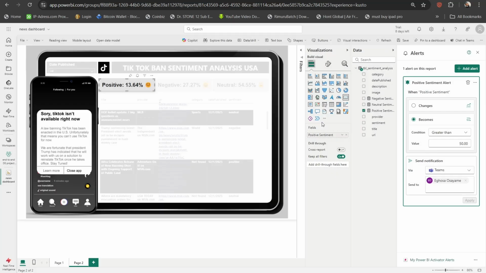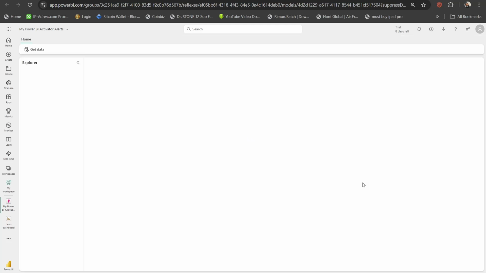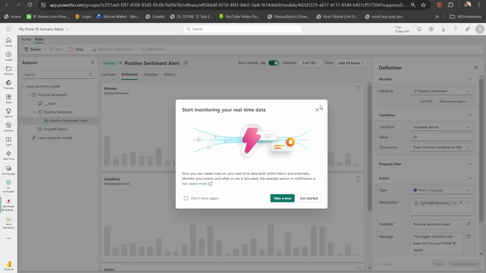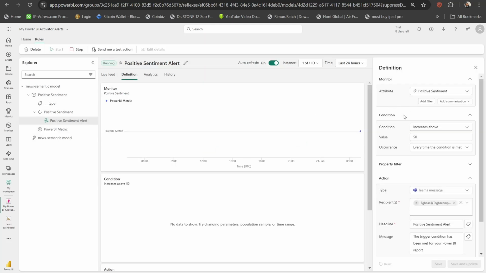So what I want to do is actually open in Activator so that I can drill down into the details of the new alert I've configured. You can see things like when it's going to send the alert, things about the sentiment alert that I've created. So here's an interface that shows me everything. This is attributes, there's the condition, this is the type.